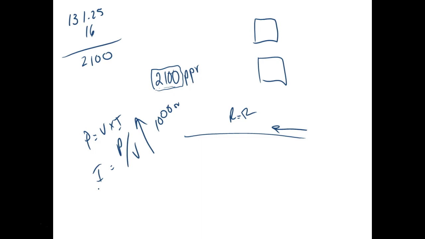Even though aluminum is right on the verge of being a semiconductor. Aluminum has 3 valence electrons. As soon as you hit 4, you're a semiconductor. As soon as you hit 5, you're an insulator. Everybody understand that? So aluminum is right on the verge of being a semiconductor. So it's got a pretty good resistance per 1,000 feet.